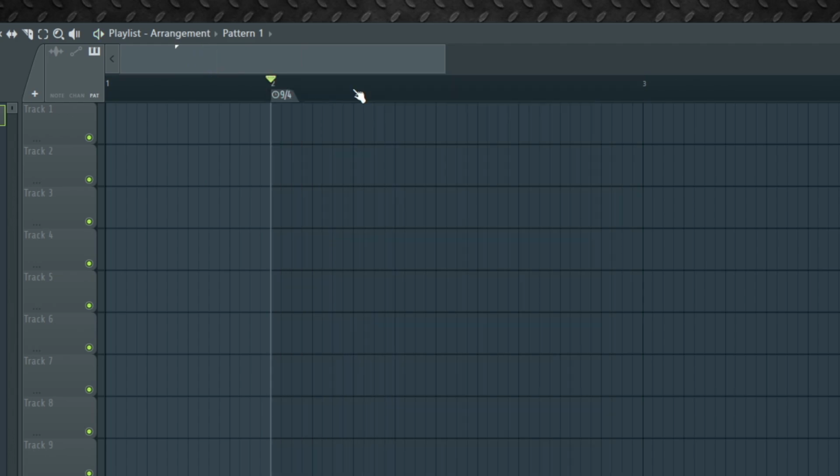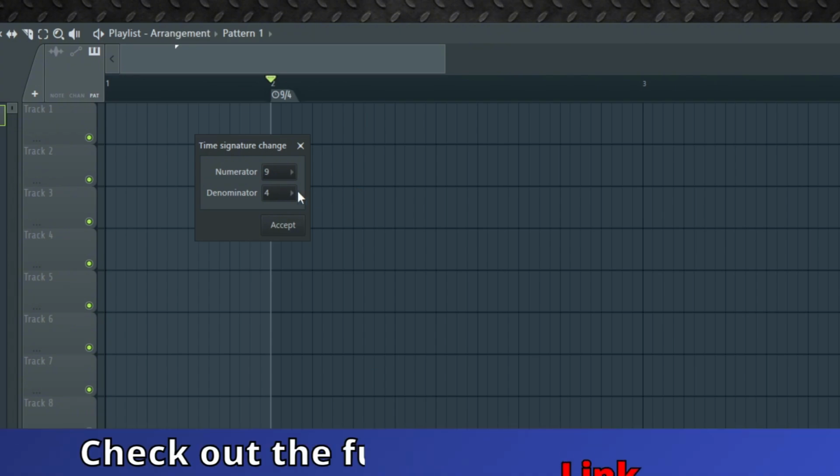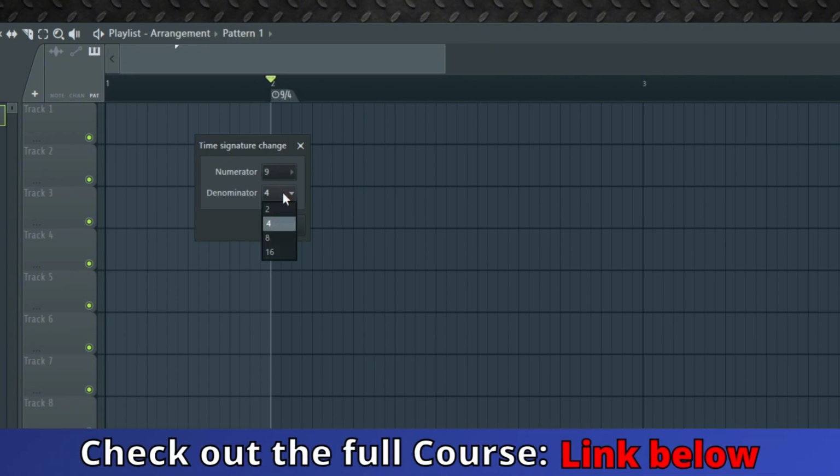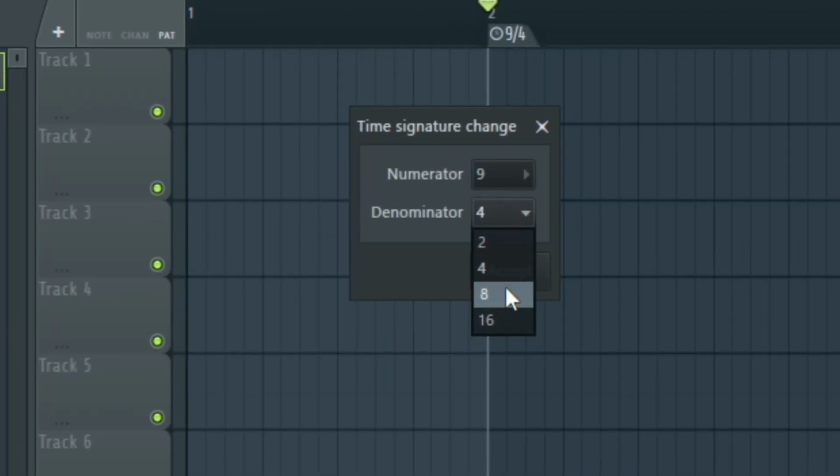Now let's look at the denominator. What does it mean? The denominator will indicate the duration of each of those beats. Here the options to choose are fewer: 2, 4, 8, and 16. Here it's like math, fractions. The larger the number at the bottom, the smaller the fraction. Therefore, it will be perceived as faster.